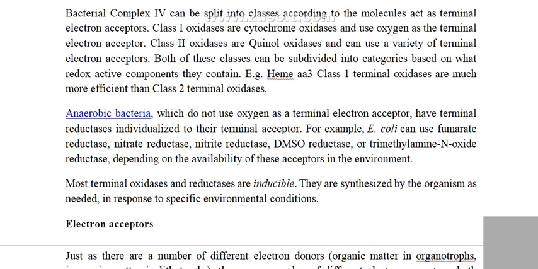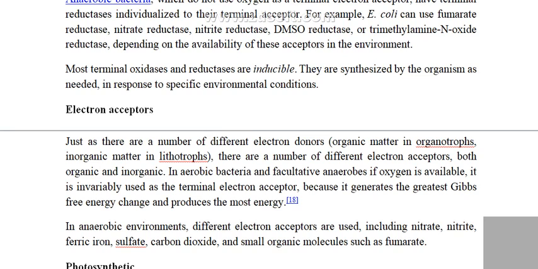In most cases these oxidases or reductases are inducible; they are synthesized by the organism as and when needed, in response to specific environmental conditions. In aerobic conditions, oxidases are synthesized to carry out the electron transport chain, but in anaerobic situations, the reductases are synthesized or induced to carry out electron transport.